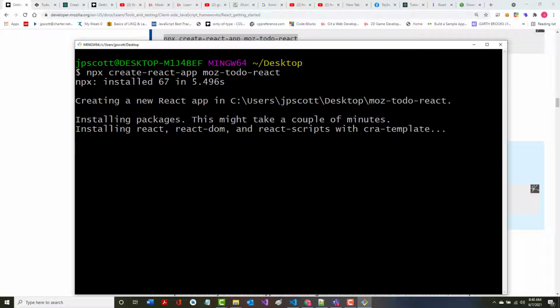We should notice when we get done that we'll have changed directories over to the moz-to-do-react, and it'll have a whole file structure set up for it already. Not all of it, but some of it will already have been created for us. And again, the idea behind this is understanding, not to see how fast we can rush through this. So even though it'll seem like I'm going through it very deliberately, it's only because I am.